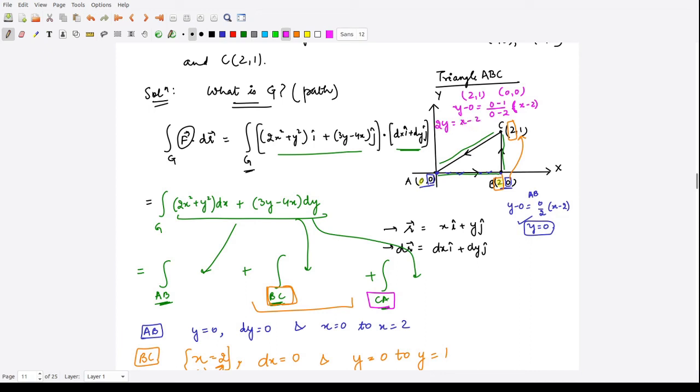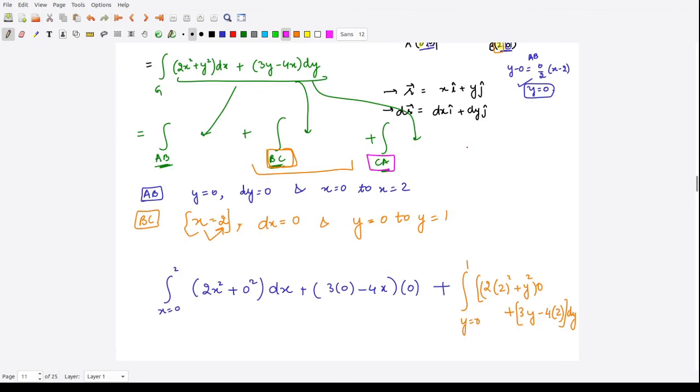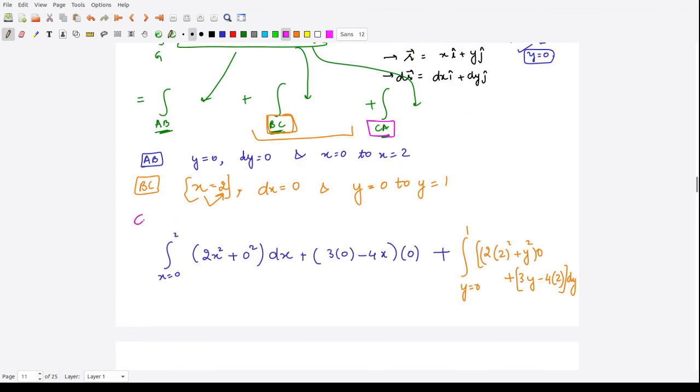So from here you obtain the equation of the line. I'm sorry, here you should also have 0 because we are using this point. So it would be this line, 2y is equal to x. So we have the equation of the line for CA, that is, x is equal to 2y.